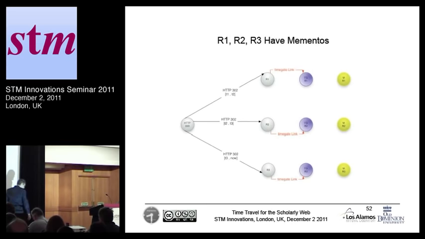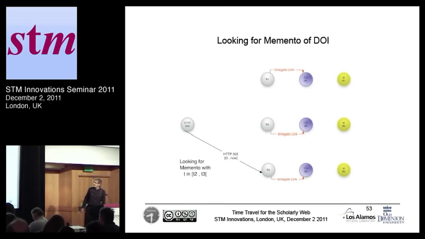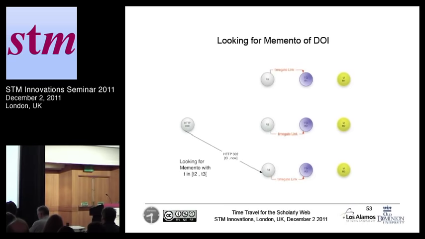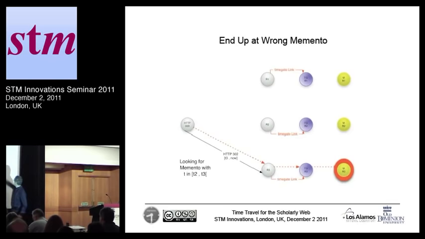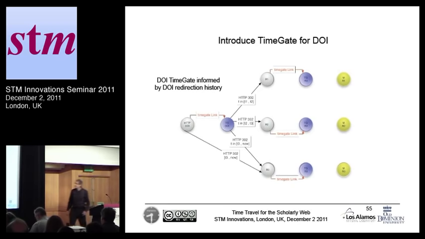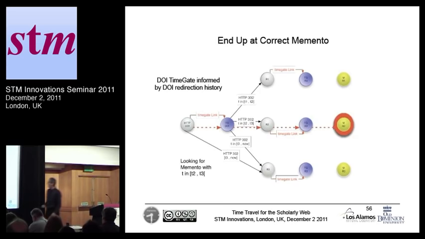Let's say we are looking for an old version from a time between T2 and T3, when things were redirecting to a particular resource. A client going in today only sees the current situation, which brings you to the current redirect target. It's going to follow that path and try to find an old version there — but that means you end up at the wrong version, because the one you wanted was at a different redirect target. That link is invisible to the client. What you'd really want is history of redirection at the level of the DOI resolver, so you could tell it: I'm not interested in the current, but in an old version — and reconstruct that path to end up at the appropriate old version.